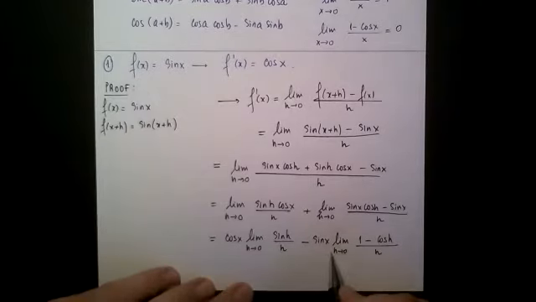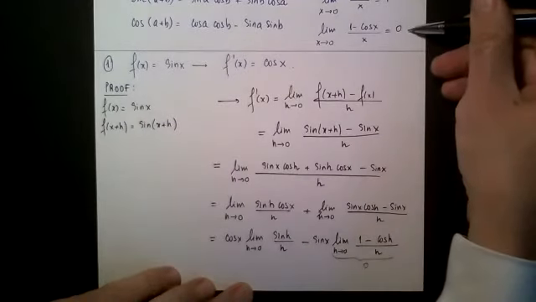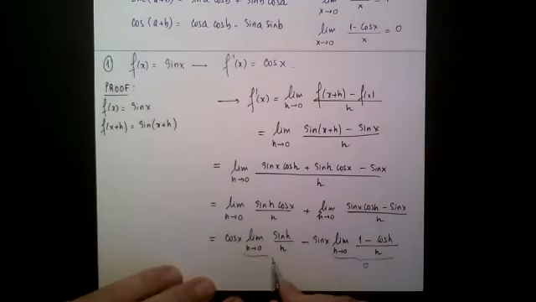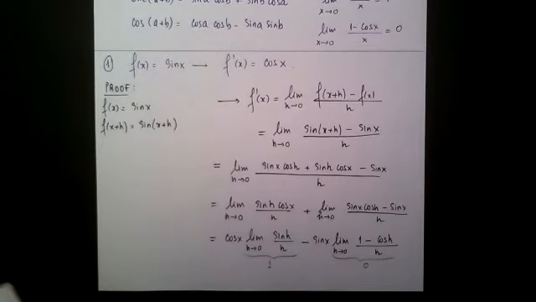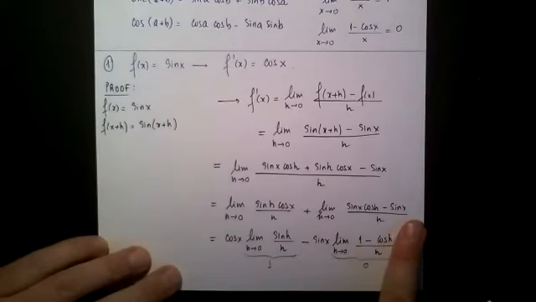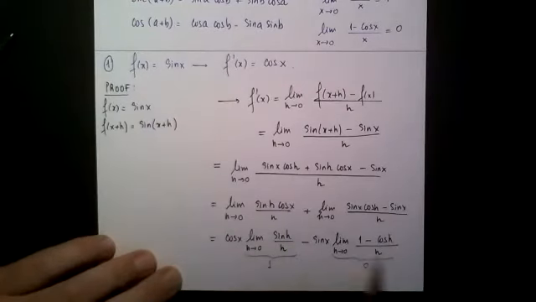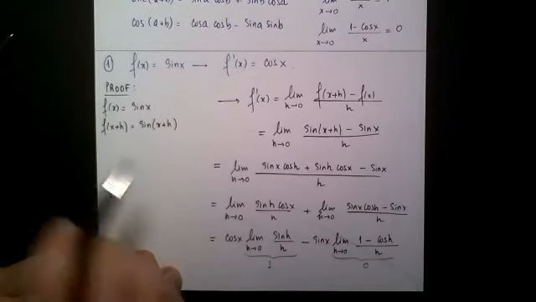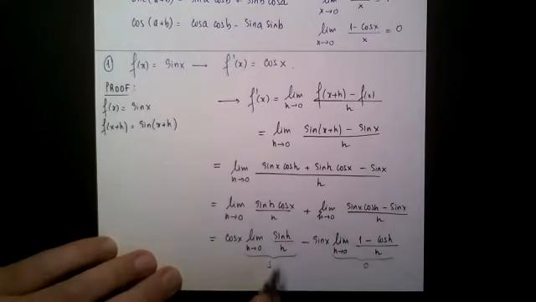Okay, so now this, we all know that it's a 0. See it here. And this, we know that it's what? 1. This is 1, right? We've done enough exercises of this. So this term here vanishes, 0, and this is 1. And so I'm left with cos x times 1, so my answer is cos of x. Done, proven.